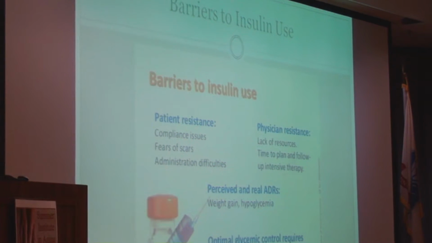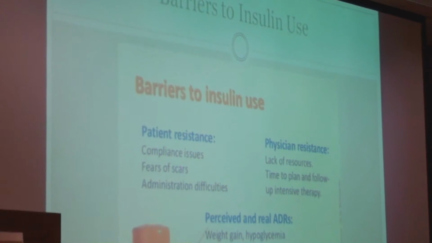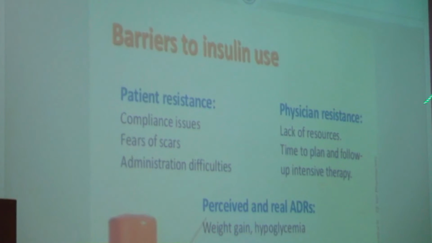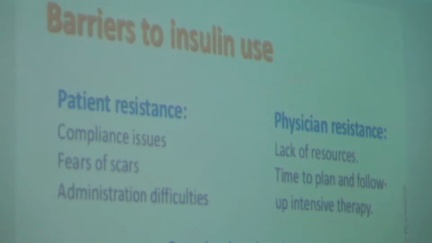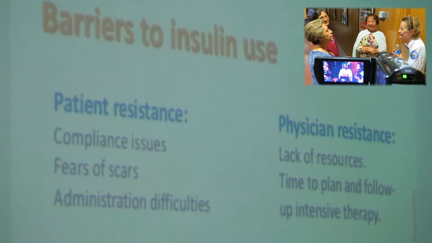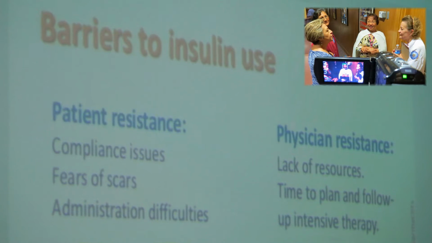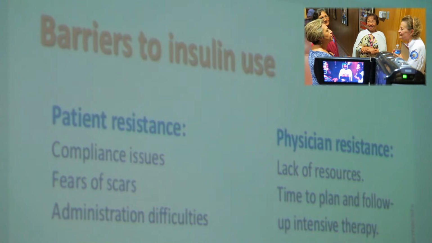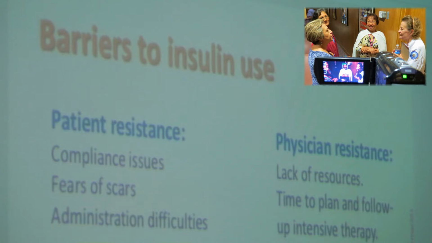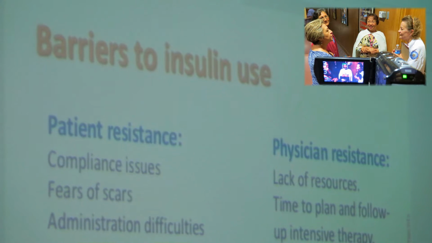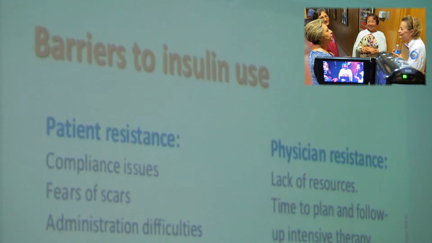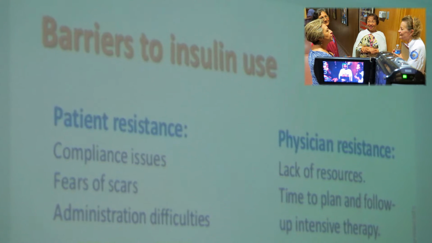Okay, what are the barriers? This is old stuff. These are the same barriers for initiating insulin, and they're barriers on both the side of the provider and on the side of the patients. For the provider, it's lack of resources. There isn't somebody to teach the insulin injection. And I saw a patient this morning, I'll tell you about in a minute, who was diagnosed in 1999 and was not injecting her insulin correctly. So there's lack of resources to do the initial teaching, and that's key. That's why the CDE in all the primary care clinics would make such a difference.